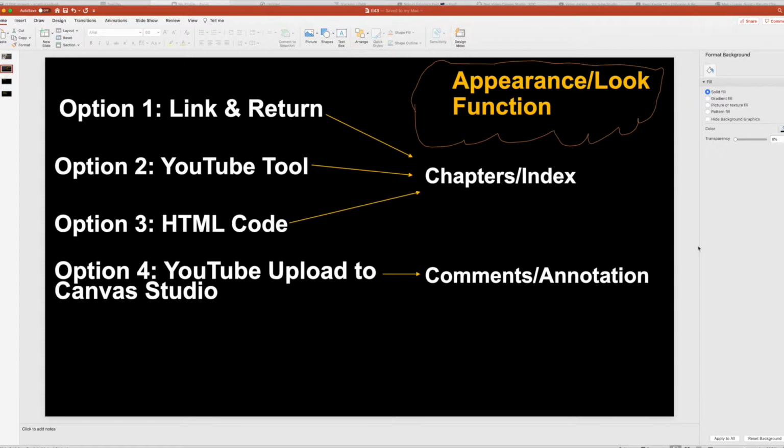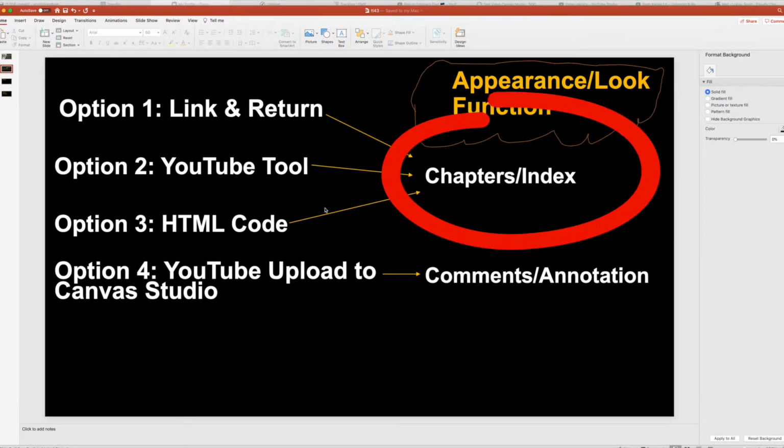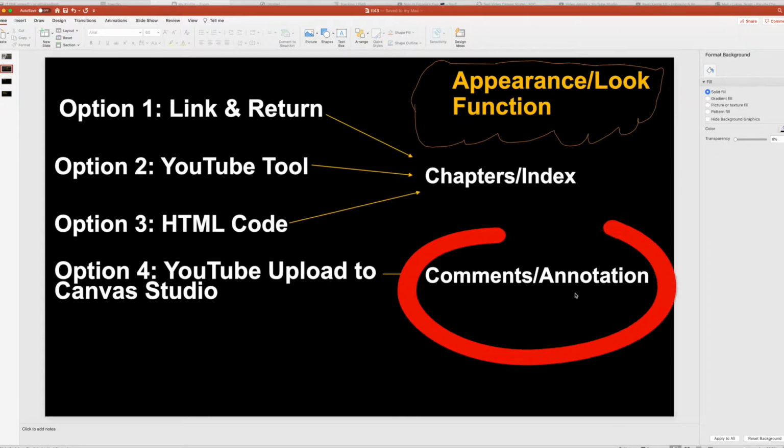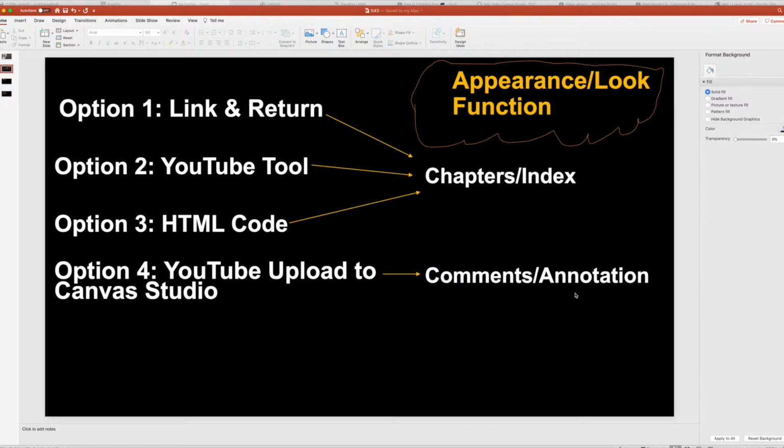We'll talk about how these do matter in terms of 2 main areas: appearance, and the second is function. In terms of function, the first 3 options allow you to interact with YouTube's indices, its chapter content, while the 4th option, just because of the way that Canvas Studio formats YouTube content uploaded to it, does not let you see the chapters, so you would almost have to do your own annotations to create your own chapter indices if that's something that you need in your class.